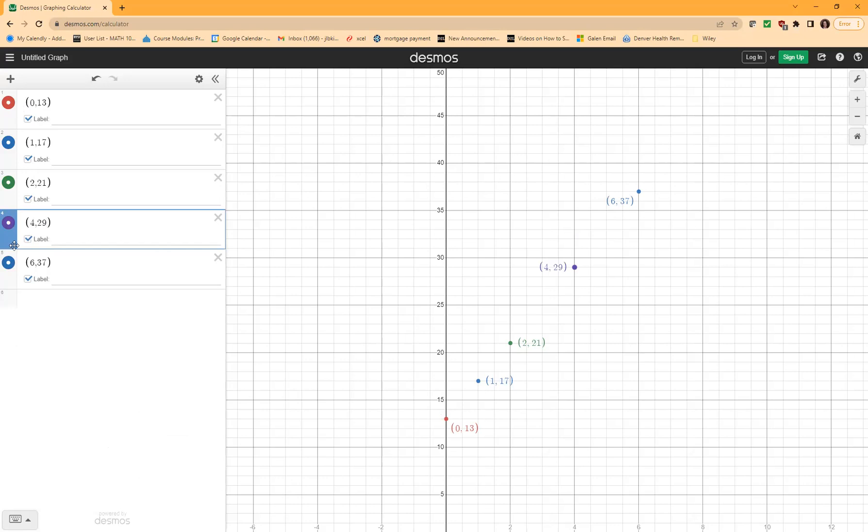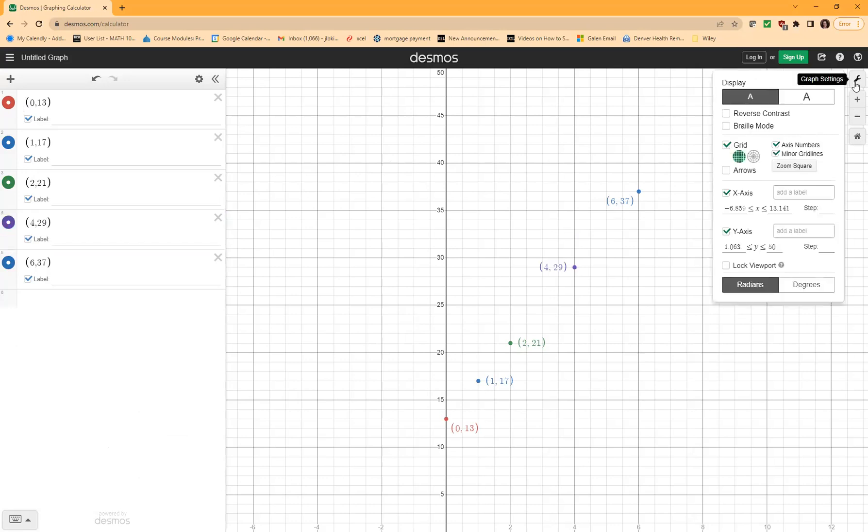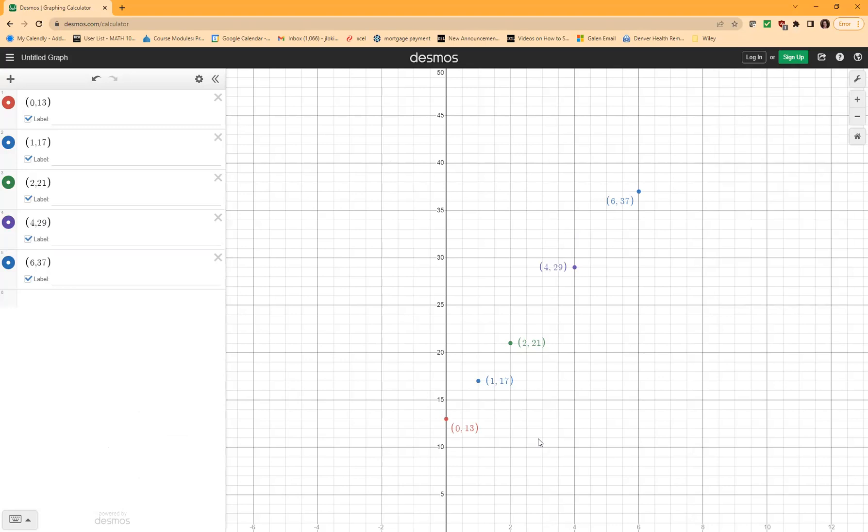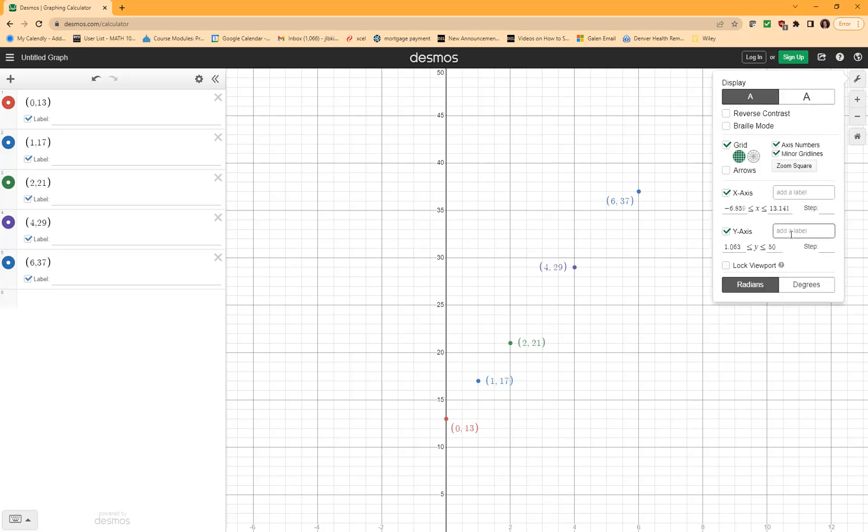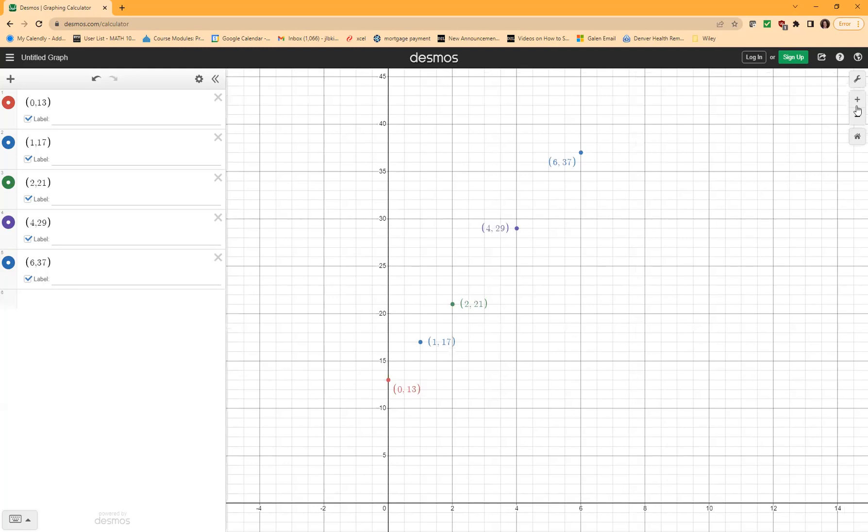So if it looks like the points don't fall on a straight line, you may have typed them in wrong. You may have done some incorrect math. Also note, you might need to change your window. The default window is a 10 by 10. But I knew that my points went up higher, so I changed the y values up to 50 so I could see them. You can also click the screen around and increase and decrease it.